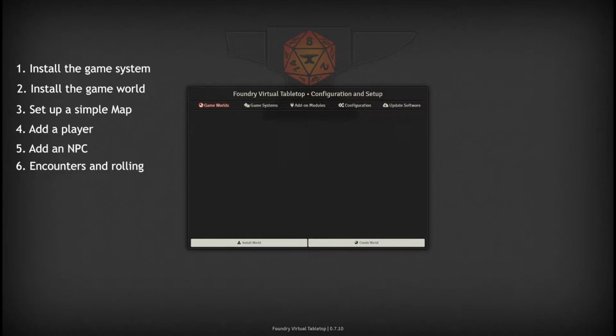Okay, now this is really simple. This is like, you've got a game coming up in a couple of days, you need to get going quick. I won't be going into any modules or add-on modules, which honestly are what make this tool really, really powerful. It's powerful on its own, but it's another level when you have all of the amazing community-built add-on modules. This tutorial is to get you going from "I know nothing, this is overwhelming" to "I can get a map up and I can be ready to import my players into this software."